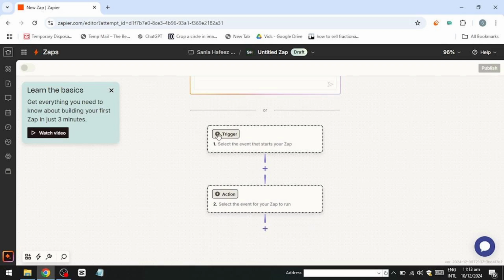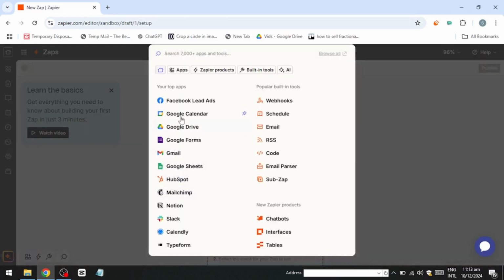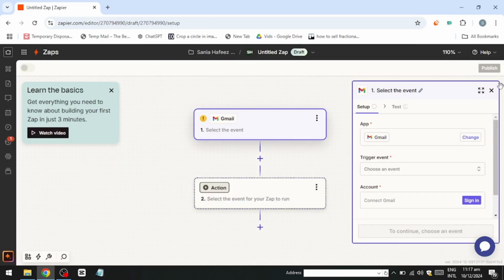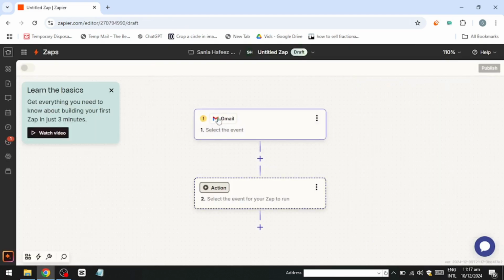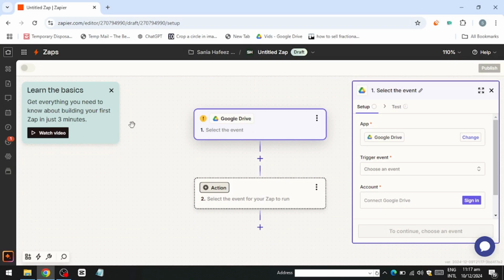Depending on your needs, you can pick from other triggers, such as receiving a new attachment or a new marketing email. Each option comes with a description, helping you make the right choice for your specific workflow. Once you've chosen your trigger, you'll connect the corresponding account and specify details like which folder or mailbox Zapier should monitor. Zapier will even fetch recent data to verify the setup, ensuring everything is working perfectly.